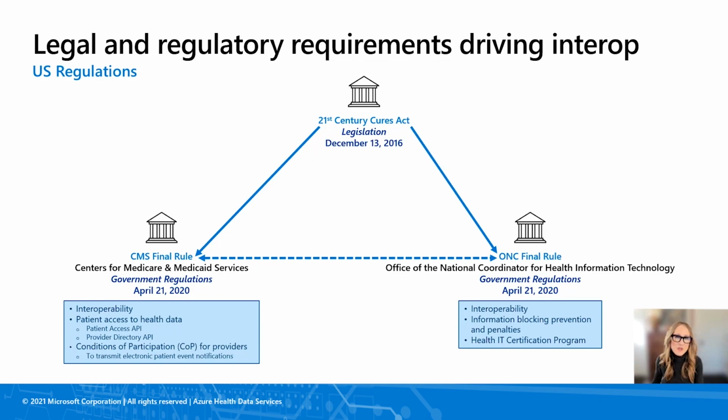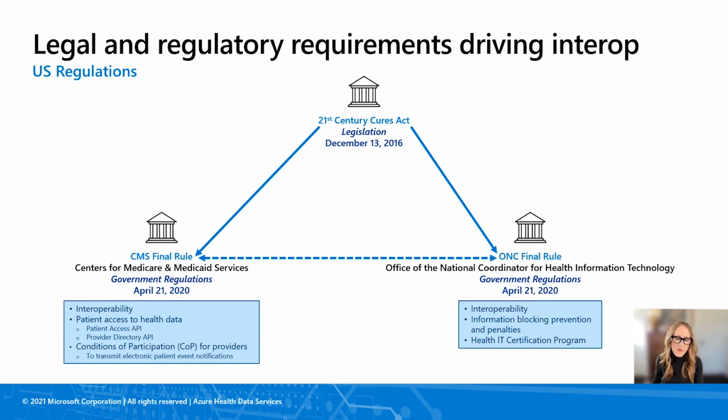It took several years to develop the structures for how the Cures Act could actually be mandated onto health organizations in the United States, particularly those who accept Medicare and Medicaid patients, and defining how the act would be supported was done by the ONC's final rule and the CMS final rule. So we use FHIR as a part of these rules as the standard for interoperability of health data, meaning that patients are going to be able to access their health data on request, receive their health information electronically within 24 hours, and they're going to do that by having an API connection.